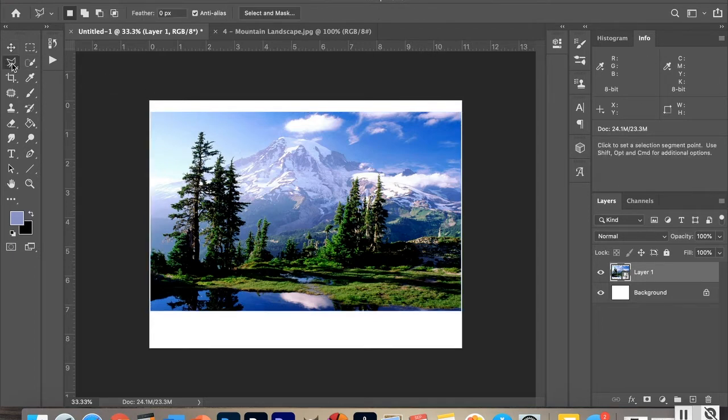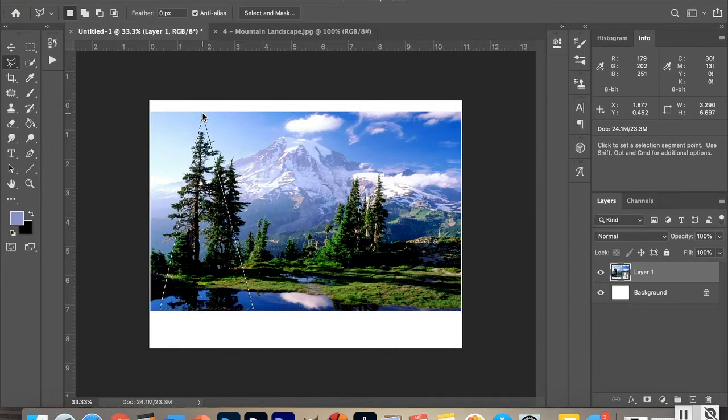Now it'll go between the trees, and we'll click, and then drag it down to the side, click, straight over, click, straight up, where they meet, click. And then you get the marching ants.